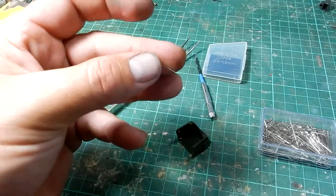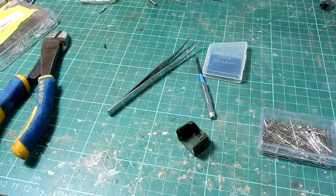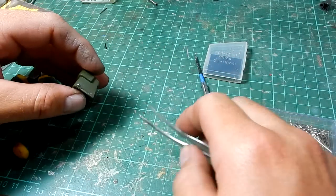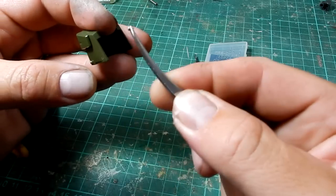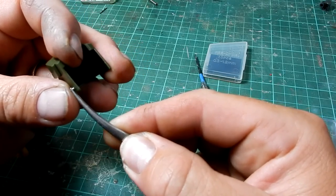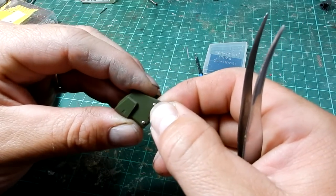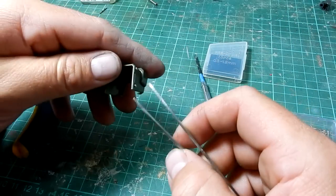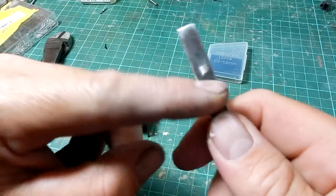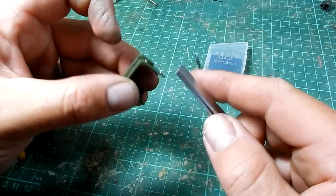You can save the pin heads for other detail parts if you wish, otherwise discard them. With your tweezers — because these are so small and fiddly — pick up the pin head, line up the pin with the hole, and gently push it in. If you're having trouble pushing it in and the hole is just a tiny bit too small, use the back of the tweezers or something similar with a flat area to push down, and it should pop through.